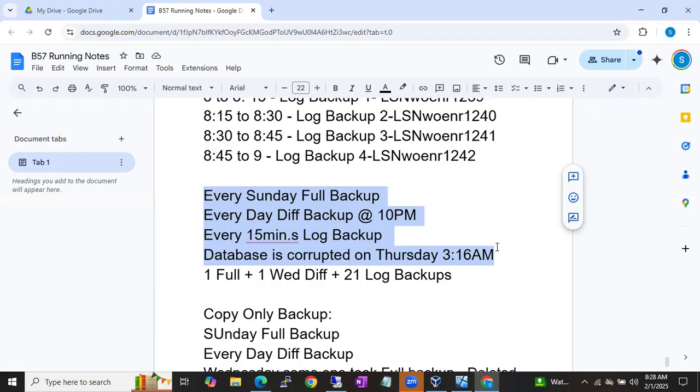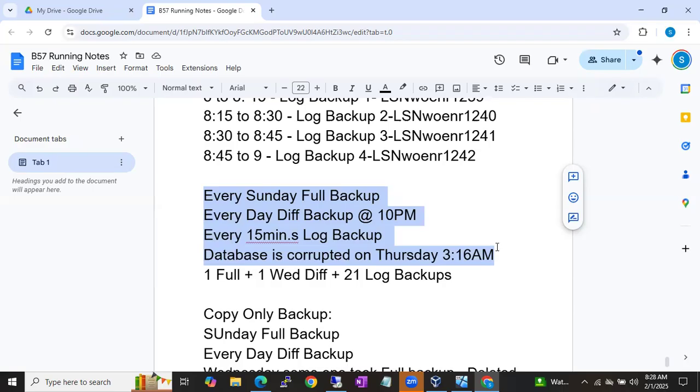By using the full backup and taking log backups every 15 minutes. Very good. It depends on the recovery model. If it's simple recovery, it's just one backup. If it's full recovery, then you do the T-log backup.